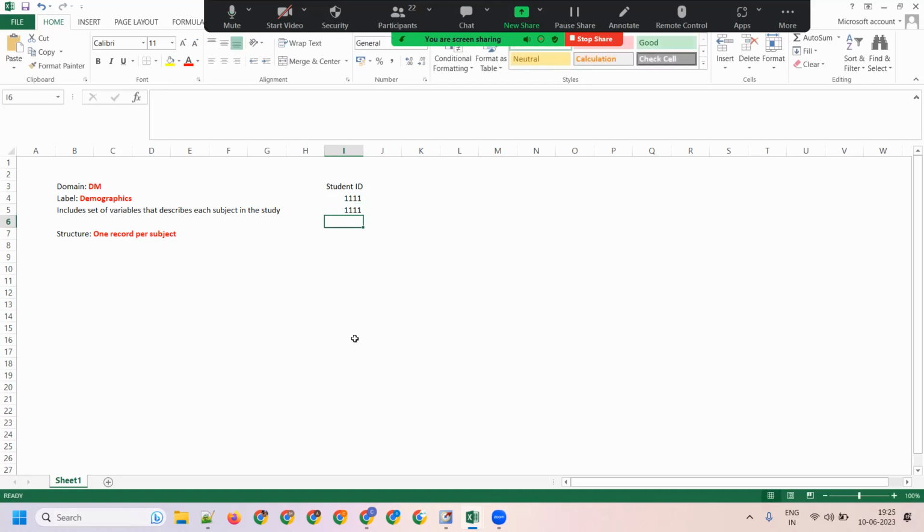Can I say that my demographic data or my student data has duplicates? Can I have duplicates here? Will duplicates be allowed? If I have duplicates, it is meaningless, correct? So having duplicates in any table which uniquely identifies an entity is not allowed. That can be a student ID when it comes to your student data set, a bank account ID when it comes to your accounts, a loan ID when it comes to loans.